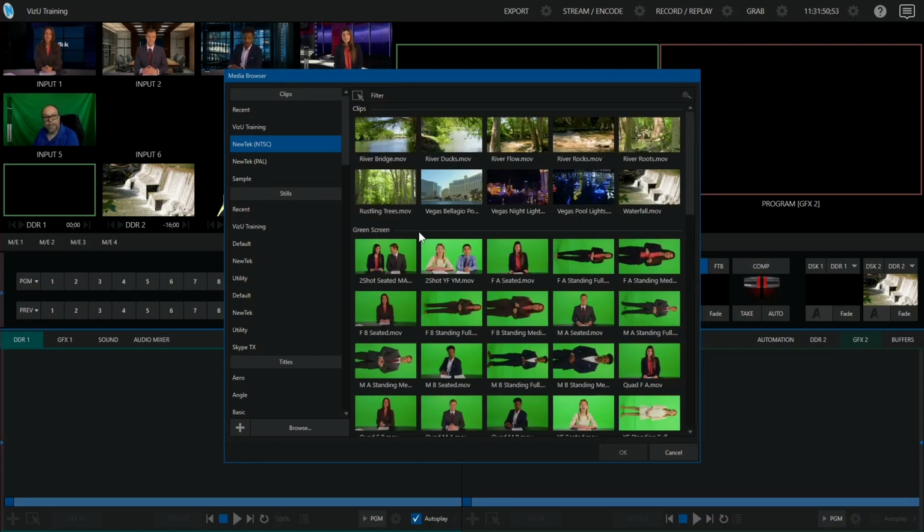So spend a little time learning how the media browser window works. It's something you're going to interact with a lot in the TriCaster. And once you have a better idea of how it's displaying information to you, you can see how this will make it much easier to find media that you want to use inside your TriCaster session.